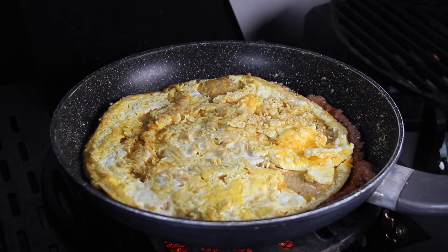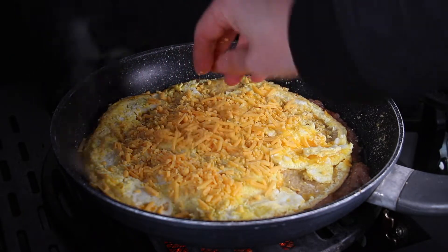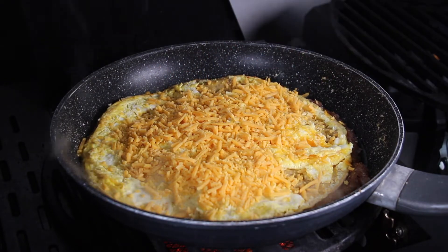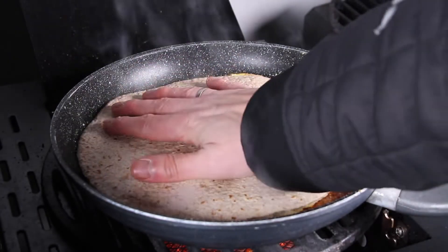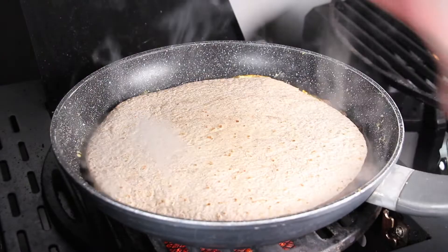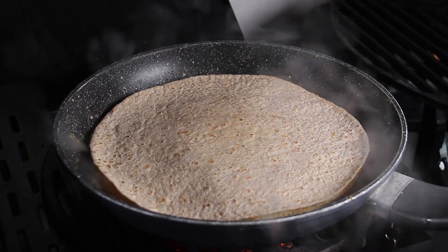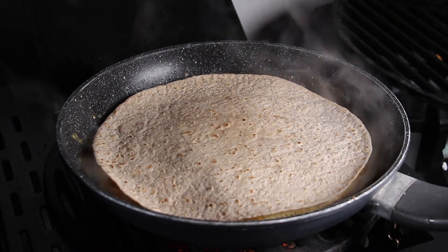Or you can use something like a pizza shovel — we'll use that one later. It will take five to eight minutes until the meat starts to get darker and juicy. Place some more cheese on top, followed by another tortilla. We are now making different layers of flavor and ingredients. The ground pork should be good enough so far.